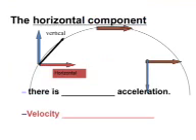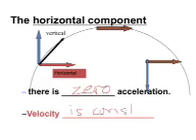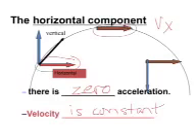Horizontally, the motion is much simpler. Once it leaves your hand, there's absolutely nothing you can do to it. There are no forces acting on it. So there is zero acceleration, absolutely none. And the velocity remains constant the whole time. That's important to remember when we study these equations. The horizontal component, the velocity in the x direction, stays the same the whole time. And you can see that by the size of these arrows. Always pointing in the same direction, exactly the same size.